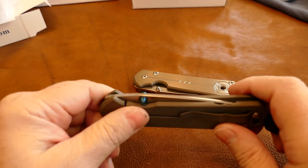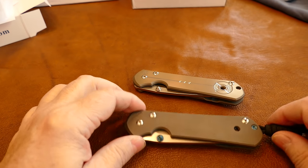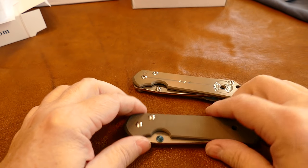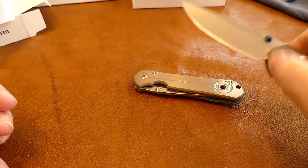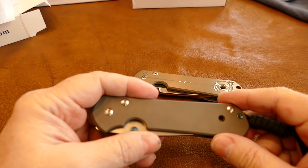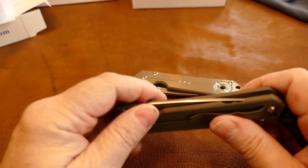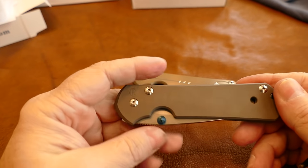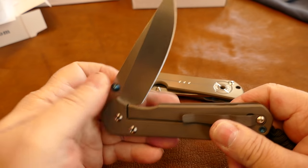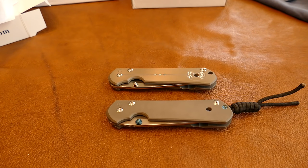Remember, this clone knife is for sale — I just want the cash I've got in it, about $50 with shipping. It's a very nice knife, just not a Chris Reeve. My first titanium knife was a scuba pro titanium dive knife bought in 1991 for about $700, so the fact you can get something with all this titanium for $50 is impressive. The blade is supposed to be D2 steel versus the real one's S35VN. I'm going to do a disassembly comparison — not showing the disassembly, just the parts after.